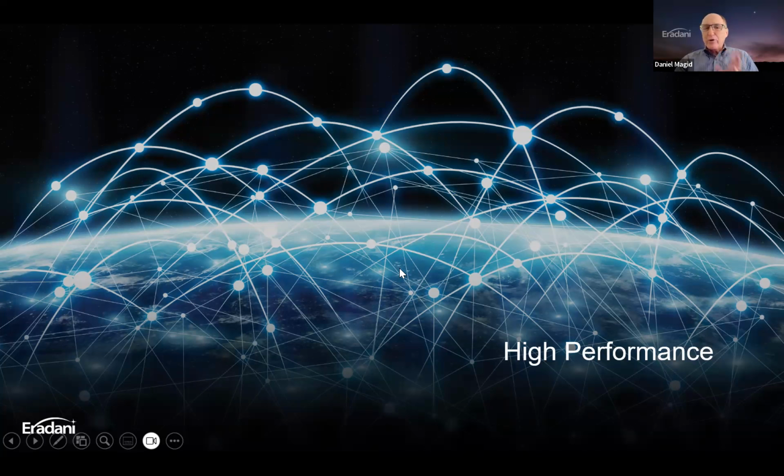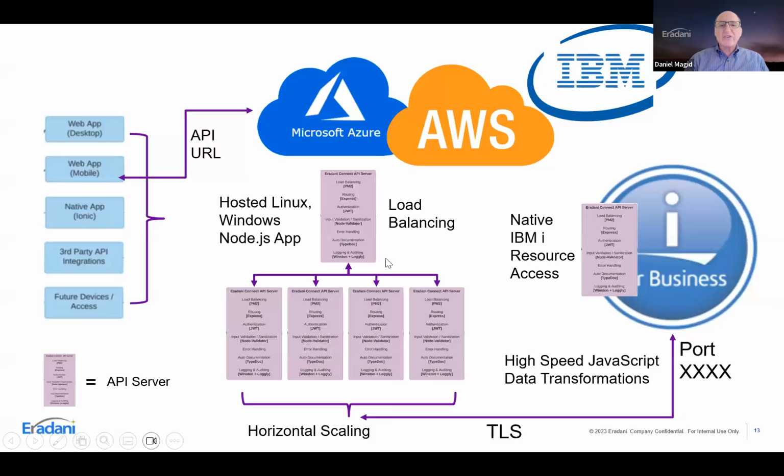So now let's take a look at performance, because what we're finding is more and more IBM i users are concerned with response time, making sure that we're responding very, very quickly if we're integrating with other people, and they need to be able to handle large volumes of requests.